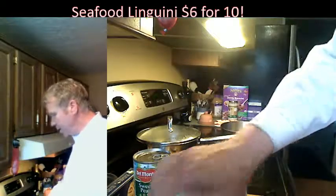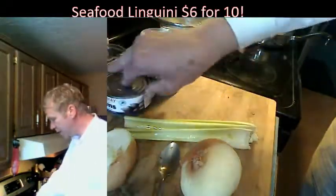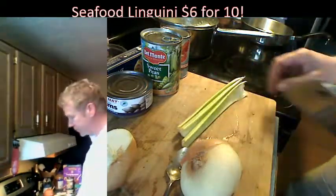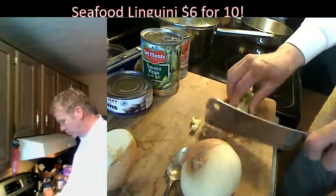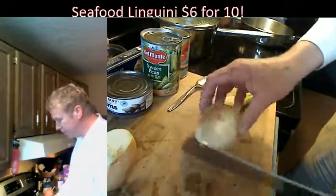We've got the onions we're going to cut up here. We've got our ingredients all set up. I'm going to start doing some dicing and slicing. You don't want to use the ends of anything.